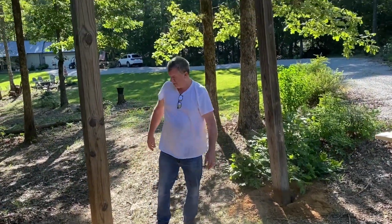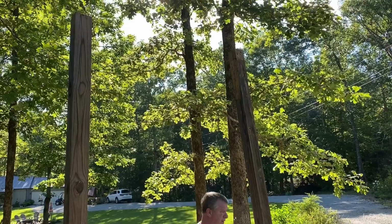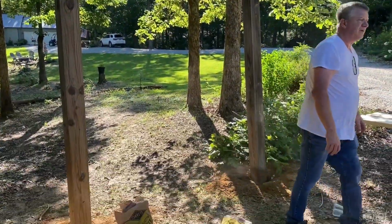So these are going to be the main two beams here. We're going to cut them off. Obviously, it's not going to be 16 foot tall.